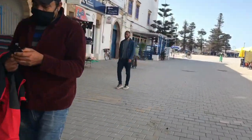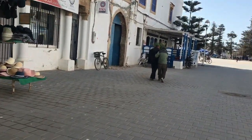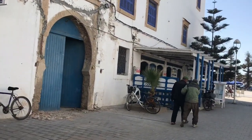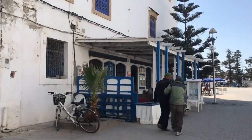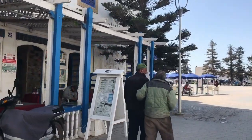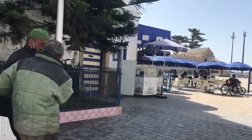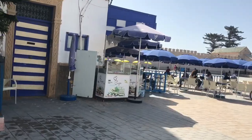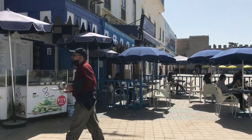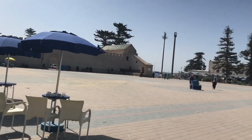So I brought you down towards the square because some of my favourite places are here. So also on the corner here, in my opinion, is the absolute best ice cream shop in Essaouira. So we're just coming to that. So I'll just show you so that when you come, you don't waste your time buying the others. You can just come straight here and get the best. So you can also sit and watch people watch, a favourite pastime of mine. Watch the people go by in the square.